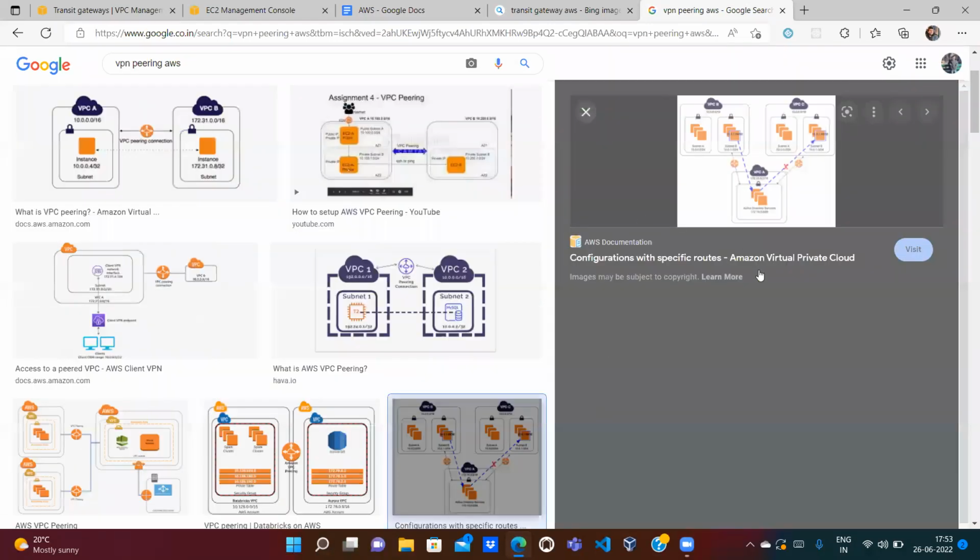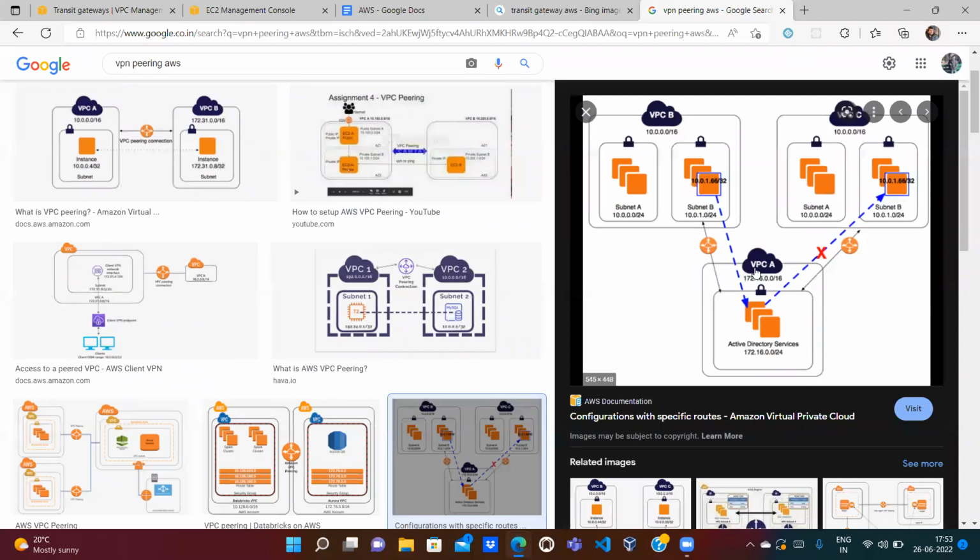Let's suppose we have 1,000 VPCs and I want all 1,000 VPCs to connect with each other. What option do I have? One option is VPC peering. I will connect VPC A to VPC B, VPC A to VPC C, VPC A to VPC D, VPC B to VPC C, VPC C to VPC D, VPC B to VPC D. So many.